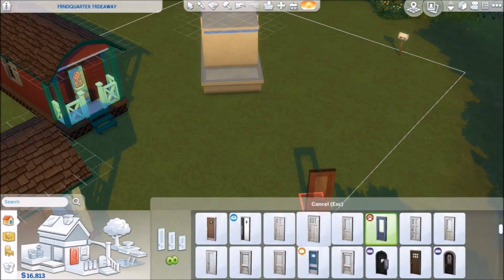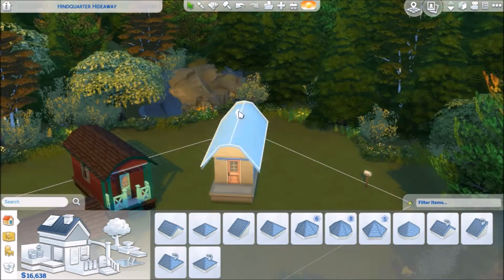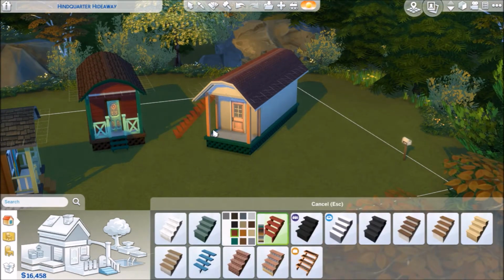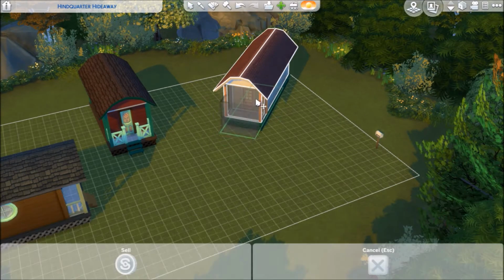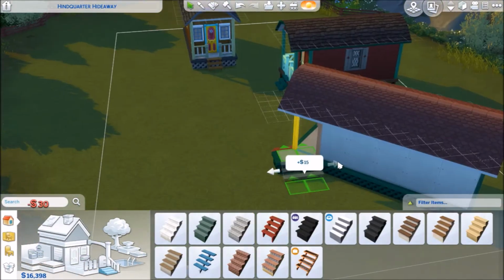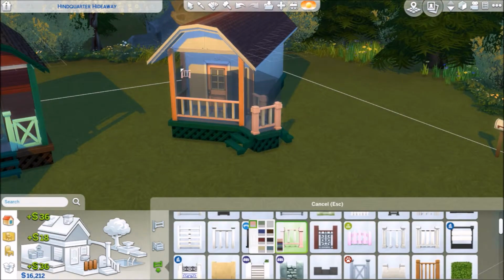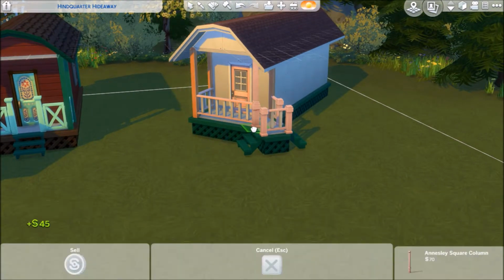And The Sims 4 Outdoor Retreat game pack came with a nice looking outdoor shower, which they are going to use. And for the toilet, they're going to use the bush that came with City Living, I guess. They are not going to have any toilet, so this is true off the grid living here. I don't know if it's hygienic, I don't think so. But yeah, it's off the grid. It's free spirit, I guess.